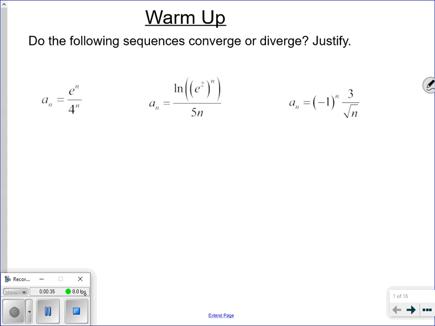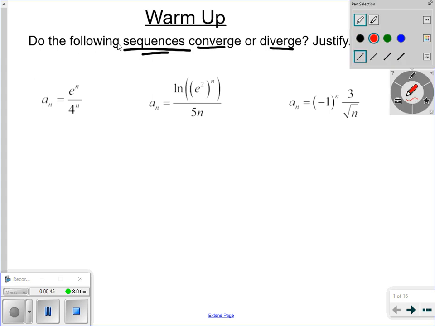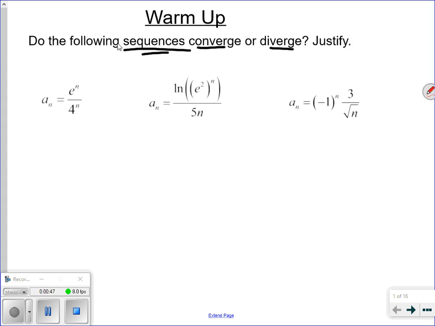Okay? So let's start off with a little bit of a warm-up, practicing what we did yesterday with sequences and converging and diverging. Okay? Remember, a sequence is a list of numbers that follows some pattern, and the pattern is given by a sub n. Now, what we learned about yesterday, converging and diverging, I want us to really understand what those two words mean. Converging means that the list of numbers are approaching a specific value.